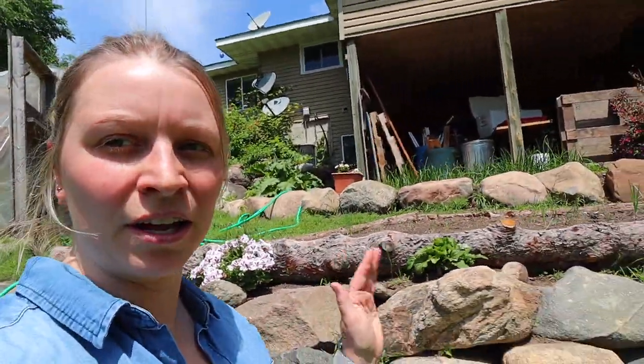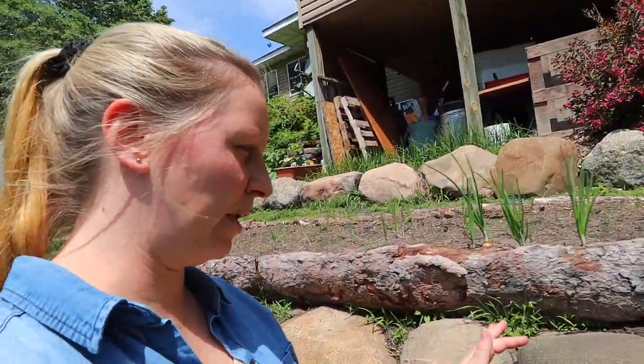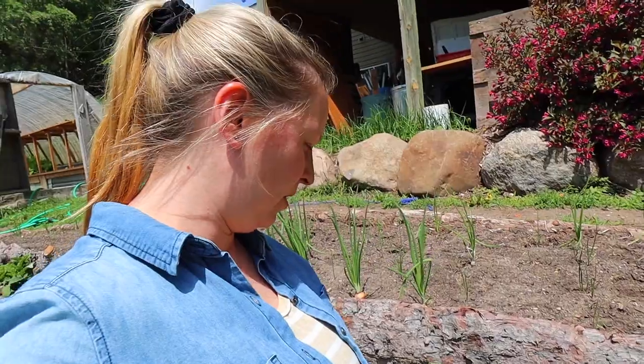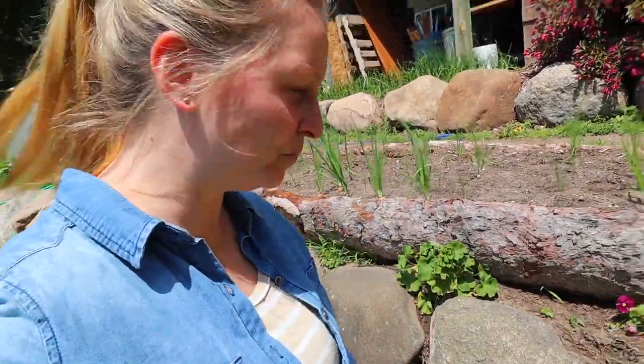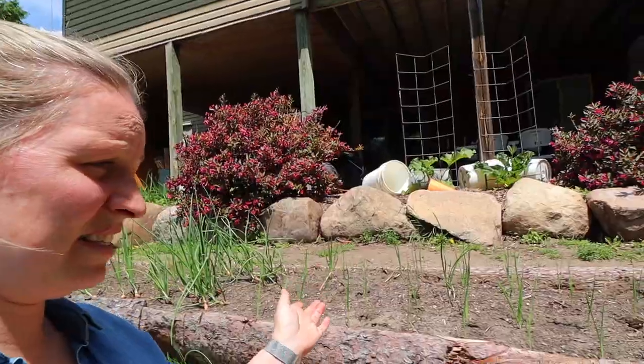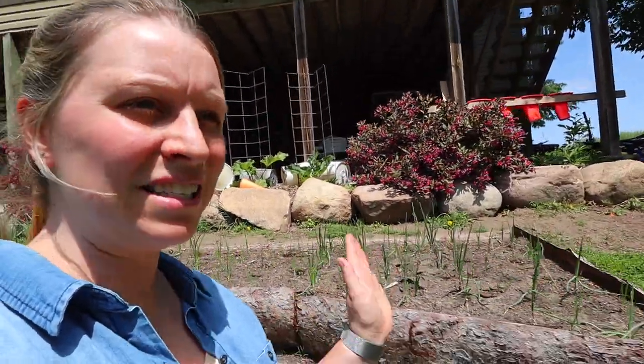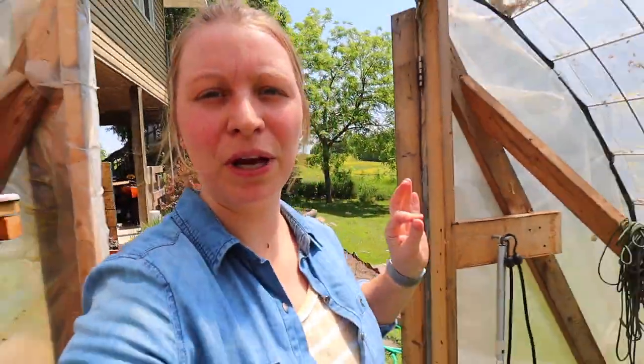Our flowers at the edge of our flower bed here are doing really really well. There was a geranium that Leroy gave me that I was a little bit worried about, and it seems to be doing much better, so that's good. All our onions are doing well. The leeks look fantastic — you can't even tell the difference really between the leeks and the set onions. So I'll come into the greenhouse real quick with you, but it is hot in here. We need to find that thermometer we moved when we were hatching chicks and get it back in here. It is going to need shade cloth soon.